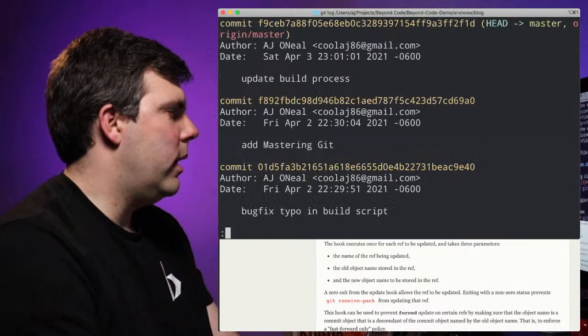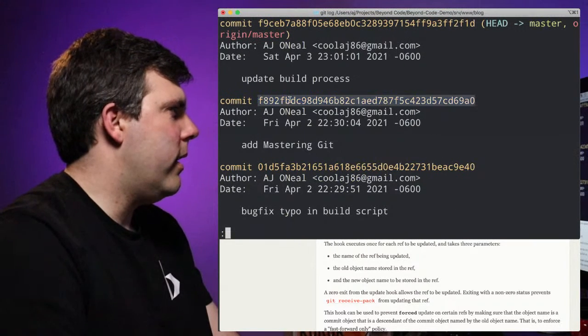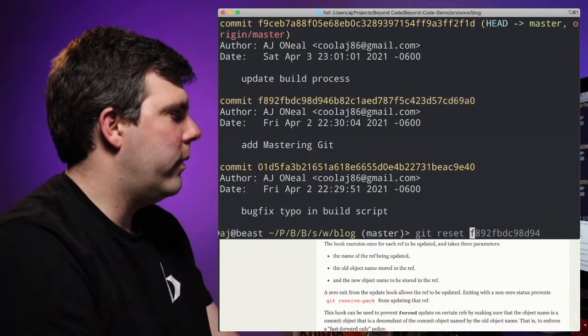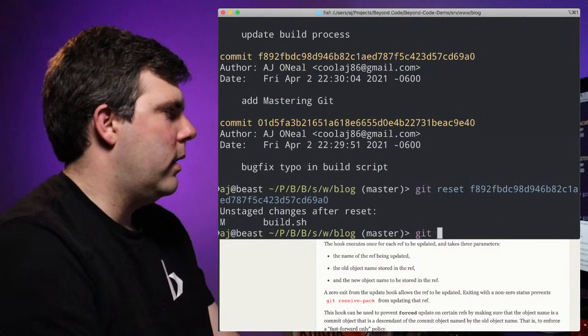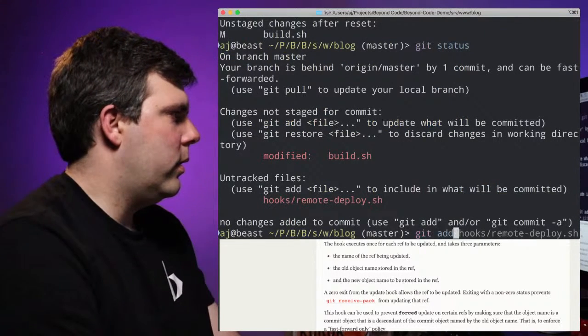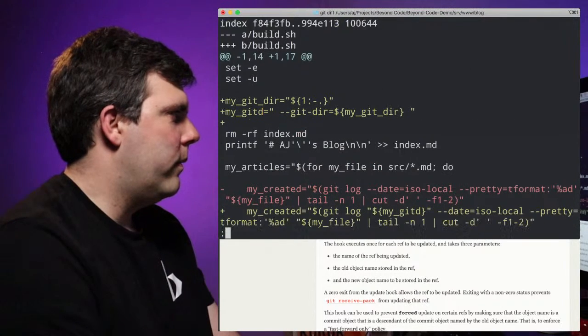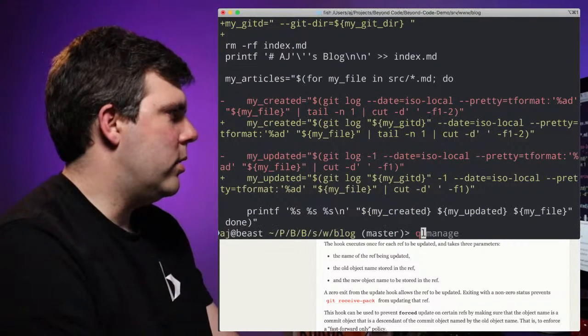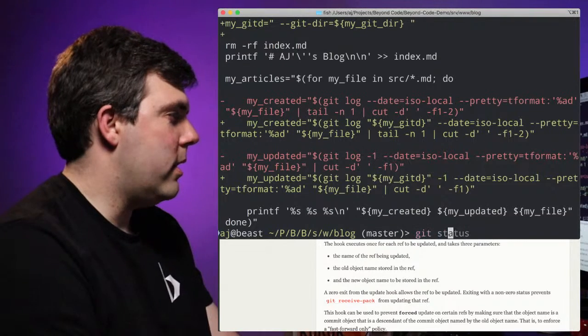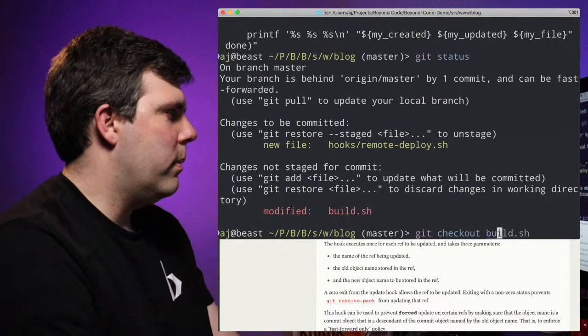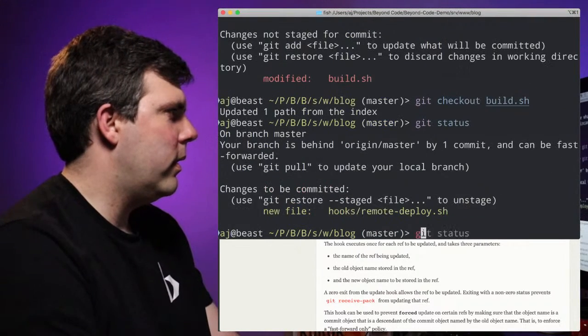Oh, I updated the build script when I should not have. That's our problem. So I wanted to add the hooks, yes. We did not need to change our build script. So let me not change the build script by checking out the old version.